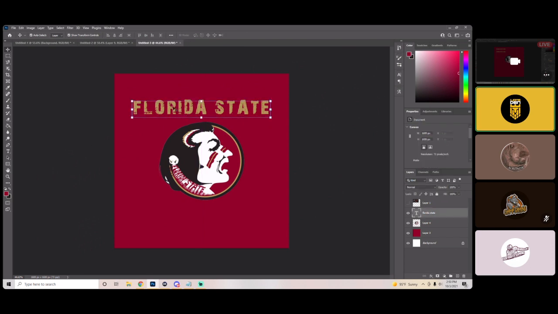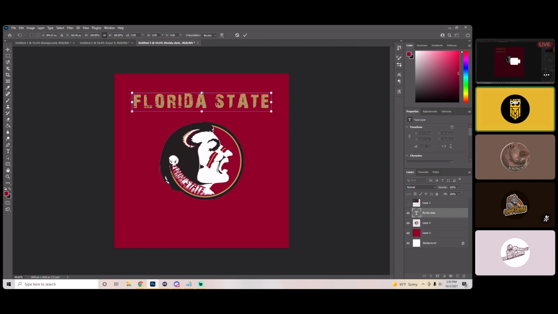Now, let's say I'm like, oh, I want to make the words taller. I hold the shift button. Grab the top. Come on, computer. Grab this top box and pull up. Okay. That's how you can transform the size of the letters based off of which direction you want them to go. I can make it wider. I'm holding the shift button and I'm bringing it out wider. Okay. That's a cool thing to have.